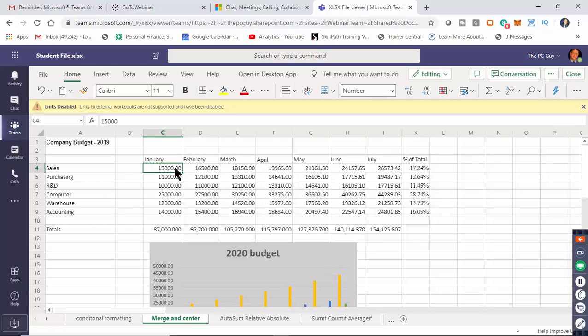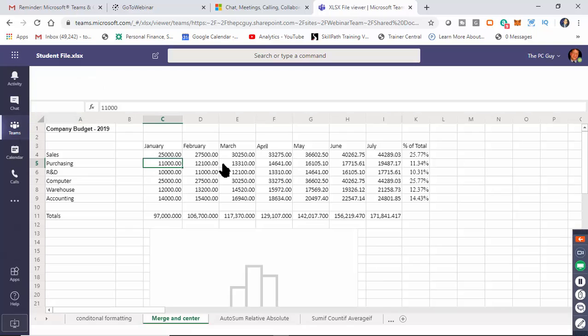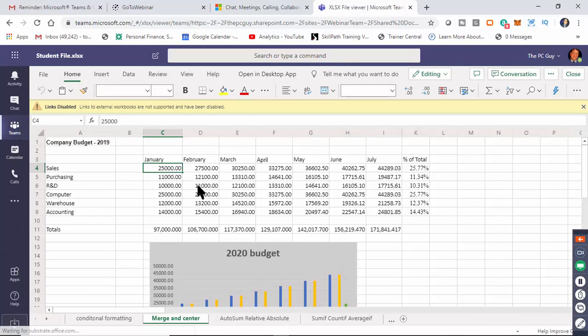Let's type in 25,000 there, and we'll see if it actually changed. See how the chart changed. So it's working like an Excel workbook, really. Now let's see if it actually saved. I'll go back right into there. And you can see how it did change. So trust me, other people would be able to go into that file as well. So that's really the collaborative nature of the Teams.